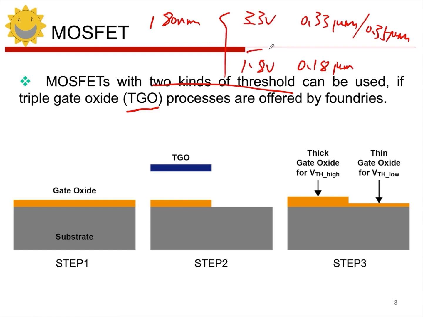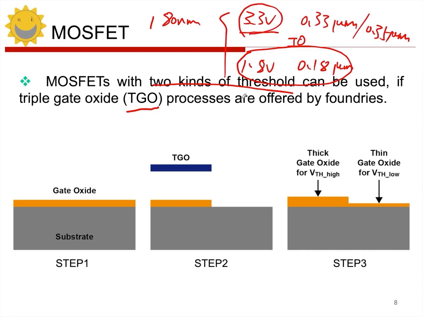So this device can be used to make digital circuits, right? It can be used to make digital circuits or analog circuits that do not require very high precision. What about 3.3 volts? It can be used for those high-demand analog circuits and also for I/O interface circuits. Finally, when the entire chip outputs to the outside, the voltage will be relatively higher, which means using the 3.3 volt device for the I/O. So in this case, we need two types of devices, right?